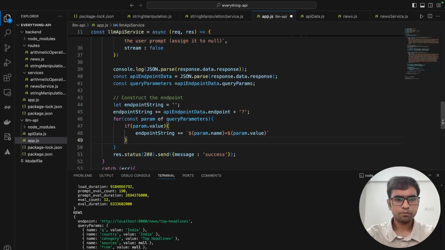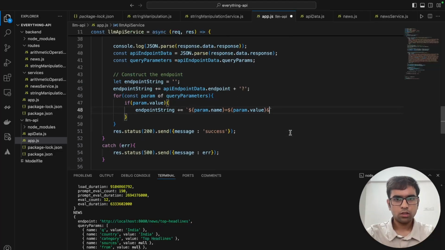Okay, so also add the ampersand along with this at the end of the string. There will be an extra ampersand, so we will have to remove that as well.